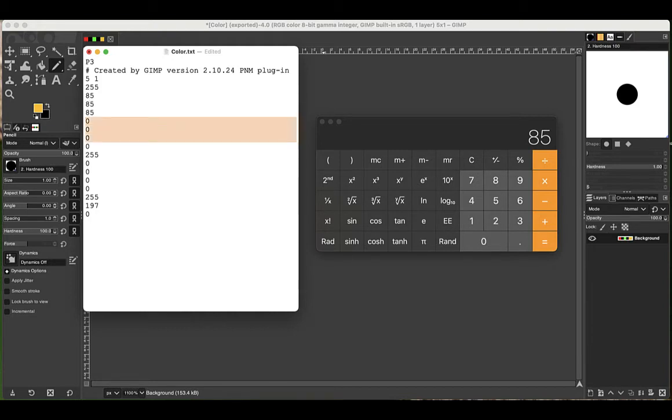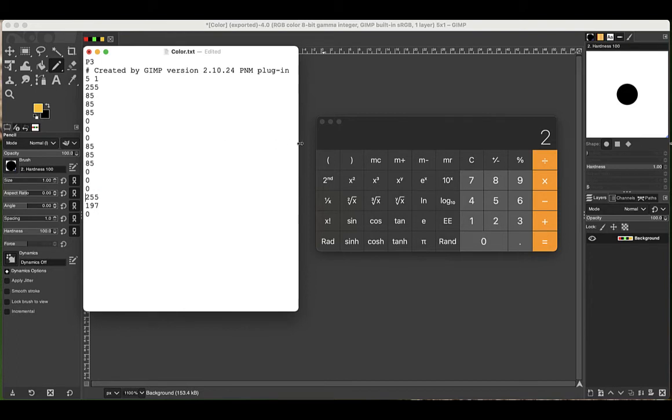The next pixel is 0, 0, 0, and the average of that is going to be 0, so we'll leave that one alone. Now we've got a 0, 255, 0. Let's take the average of that. That would be 255. Oh, wait, we've already done that, I think. Yeah, with the red. So that's going to be 85, 85, 85 as well. Then we have another black, which we leave alone.